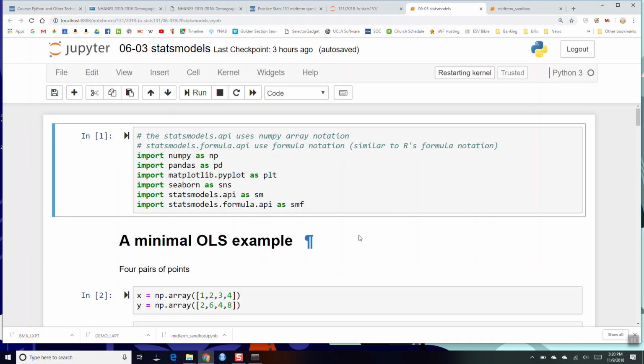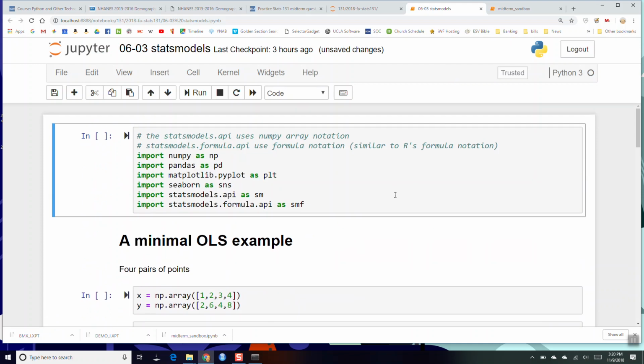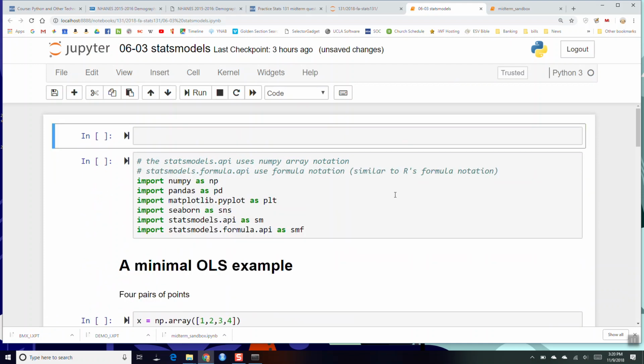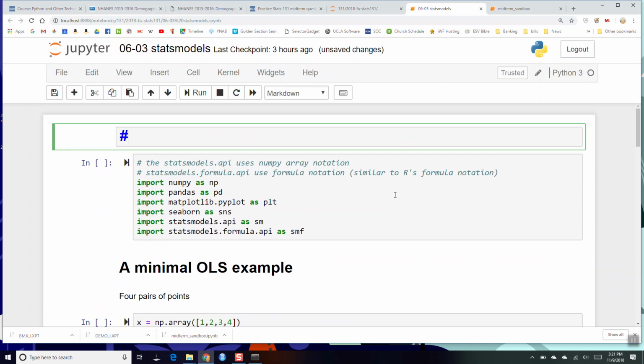So as far as fitting data in Python, probably the biggest and most popular package for modeling data is Scikit-Learn, okay?